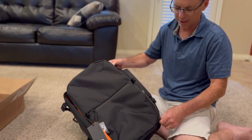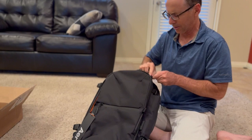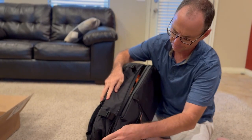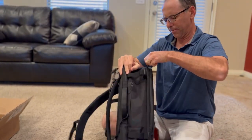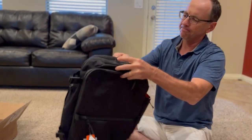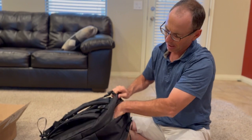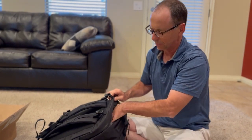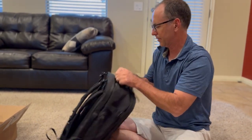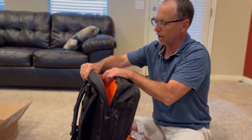So this looks kind of like the main pocket here. So you need two hands to zip that up. Zip it back up here at the top. Let's see here. Here on the top, there's another little pocket. This has got fleece inside of it. It fits a big cell phone or some sunglasses or something like that right here in the top. And let's see, next, looks like the last pocket here. This one's kind of hard to see into.